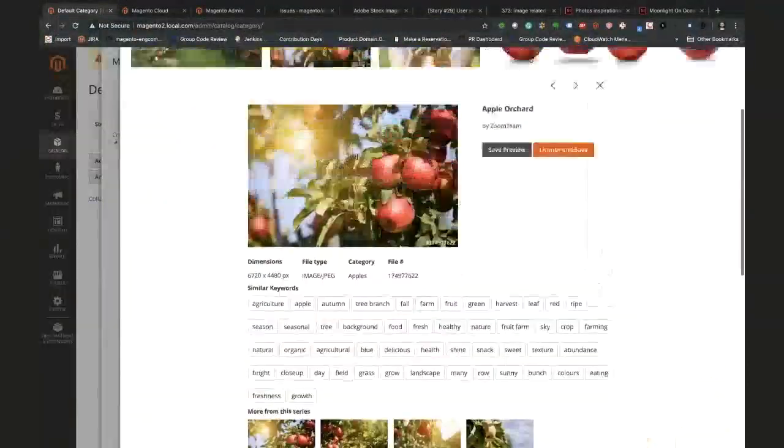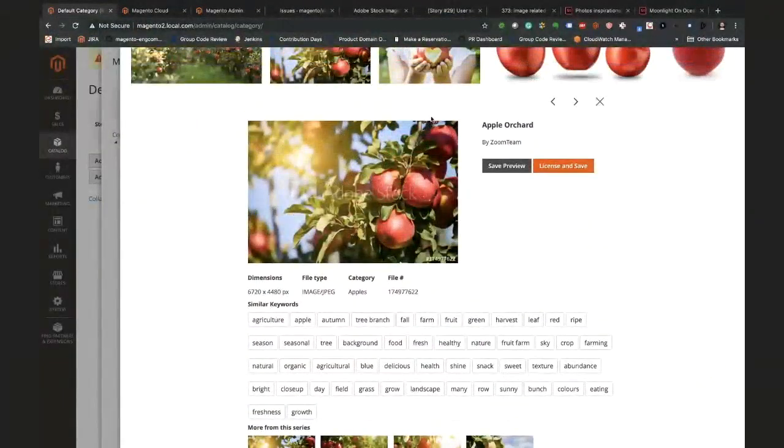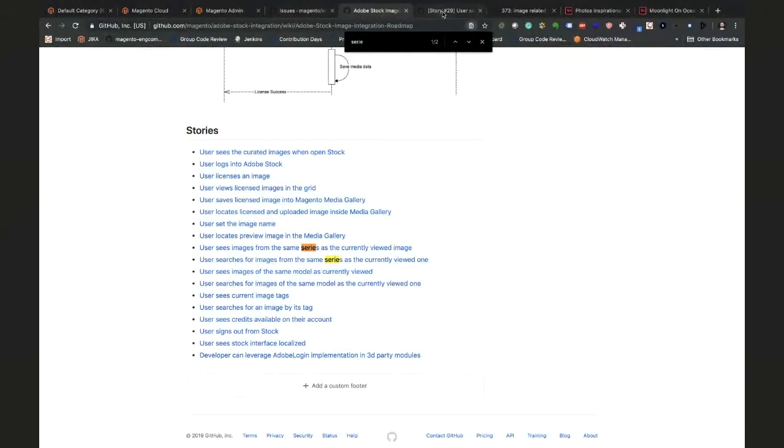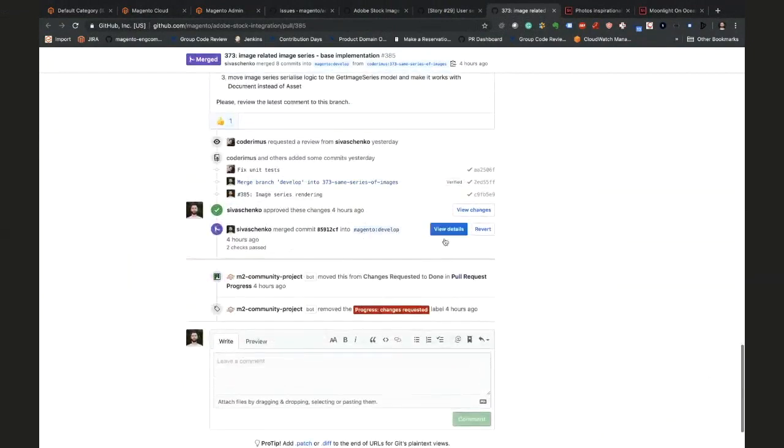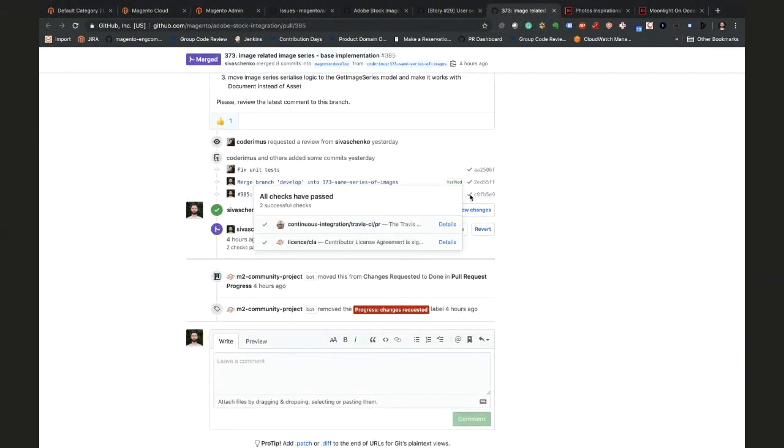Okay, good. Let me show you a couple more updates. The first one is that we actually have more tests running on Travis right now. I added API and integration tests to the Travis test suite.